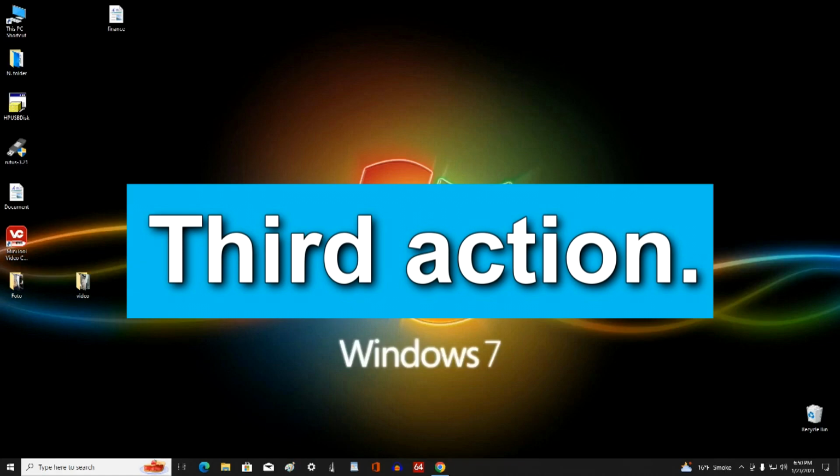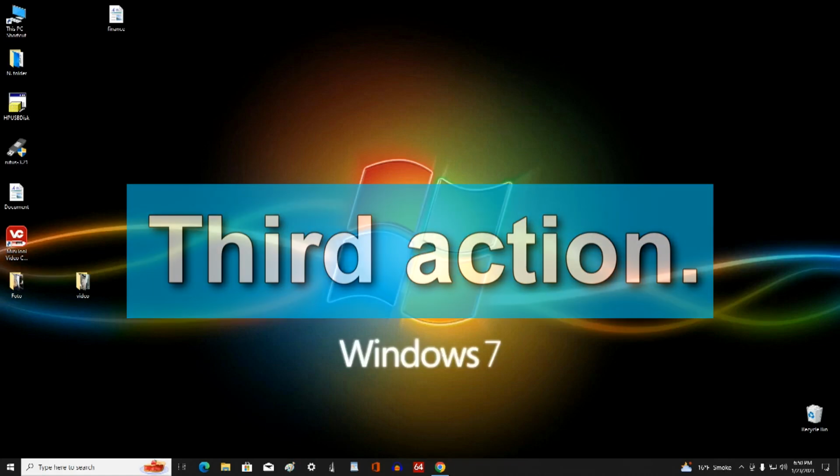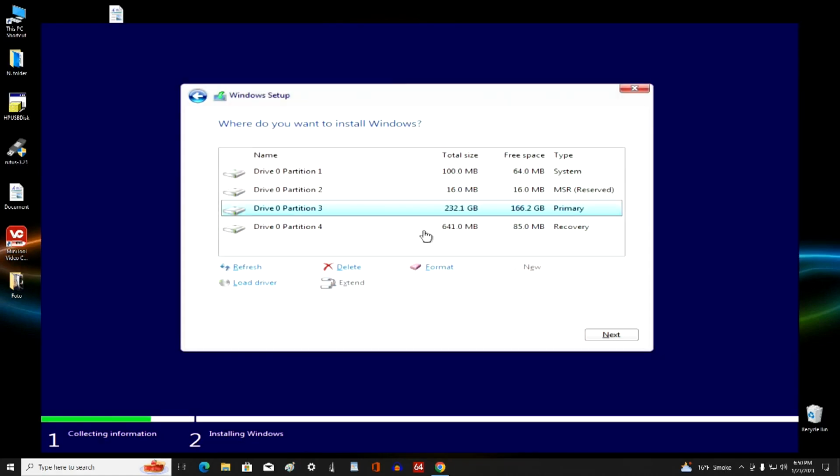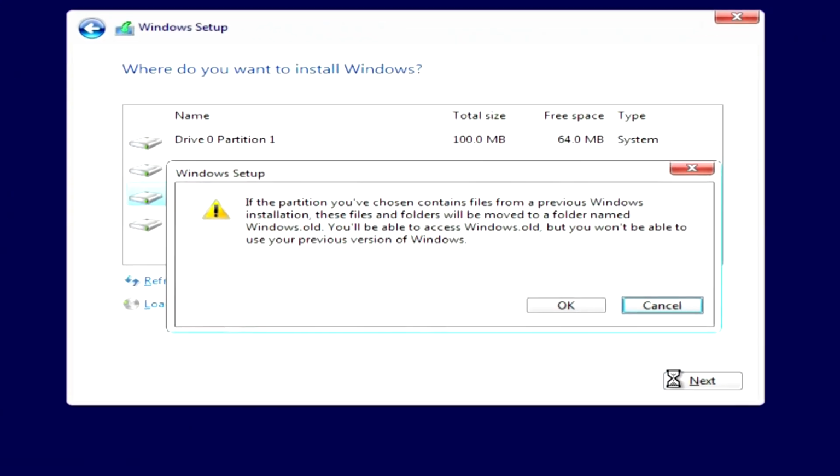And finally, the third action, it will be as simple as the first two actions. During the installation process, there is no need to delete partitions and format the disk for Windows. You only need to click on the disk with the old Windows that you had before, and after that click Next. The Windows installer will save all your personal files, all applications and put them in the Windows.old folder. We can read about this in a message from the installer.